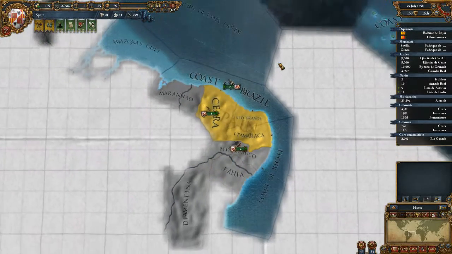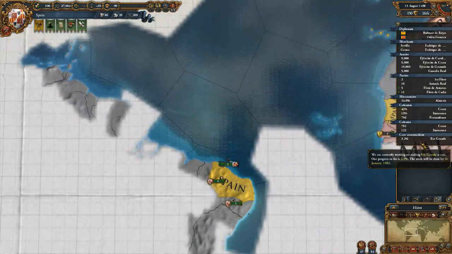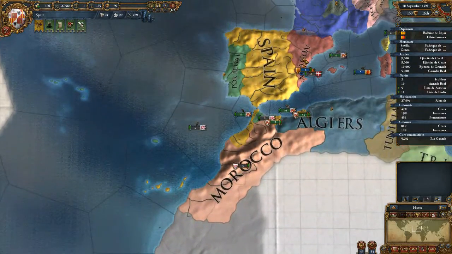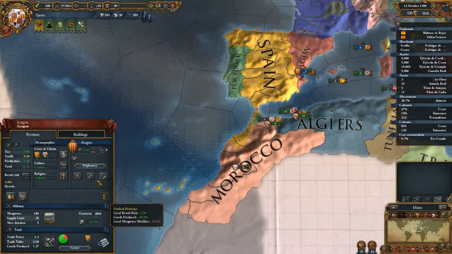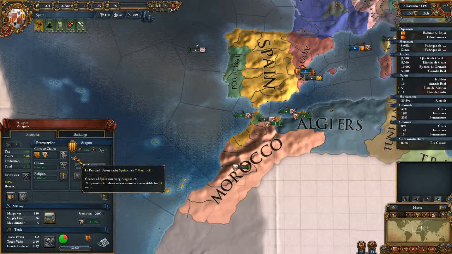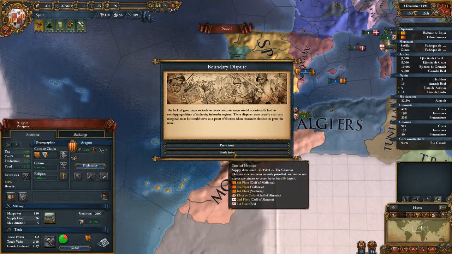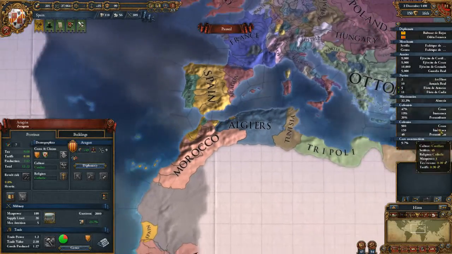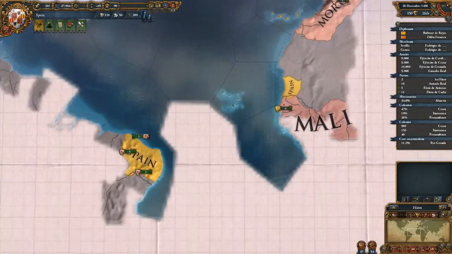And it looks like another event popped up there, dealing with relations with Aragon. Because we are inside a personal union, we want to keep them happy for the 50 years or so of the personal union, because the longer we keep them happy, the less chance they'll try to break out of the personal union through war. And if we keep them happy for 50 or so years, we do have the chance of inheriting their land, which is actually quite sizable. So we'll just go forth from there.